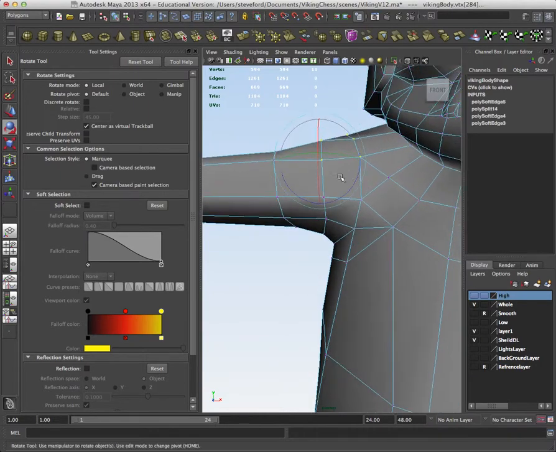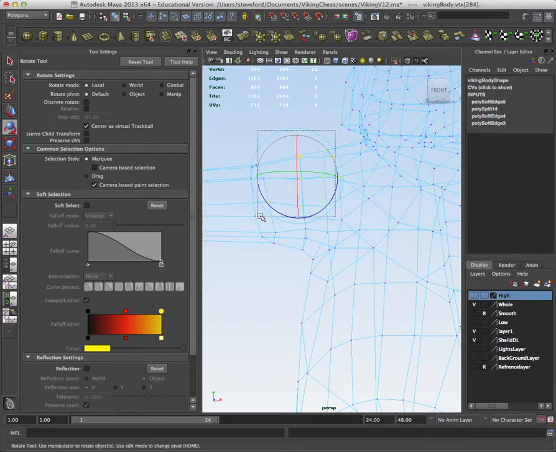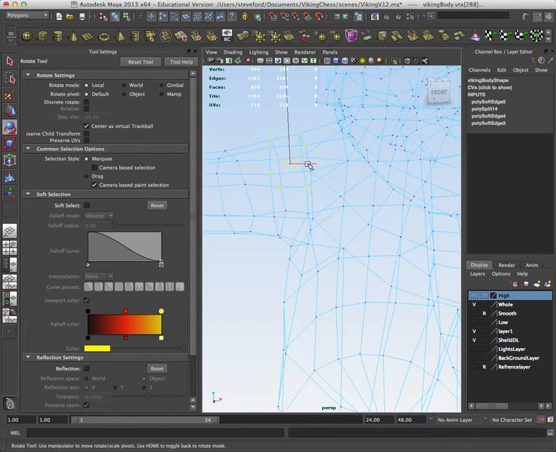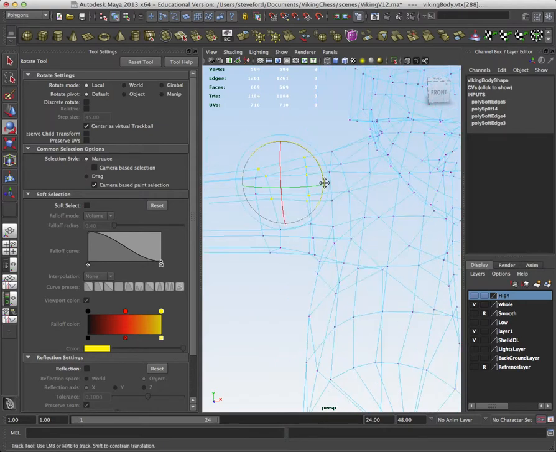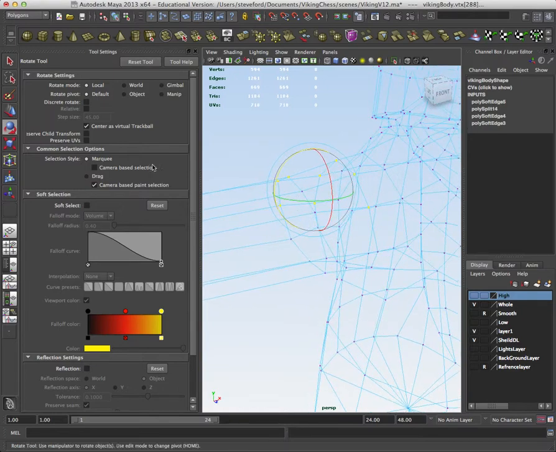Now, the other key thing is if I want to rotate that from someplace different, I can hold down D on the keyboard, move where the rotation manipulator is, and then I can rotate it from that new position. As soon as I change my selection, that goes away. It defaults back to the center of your selection.